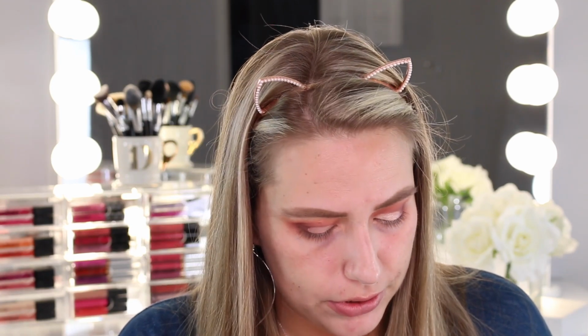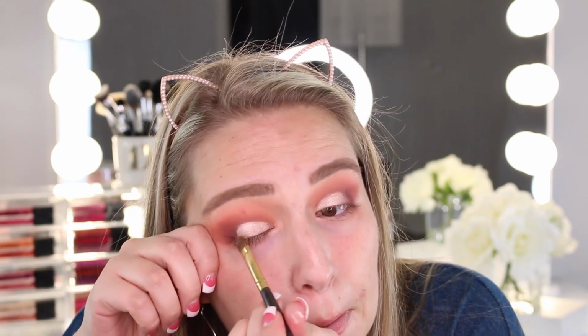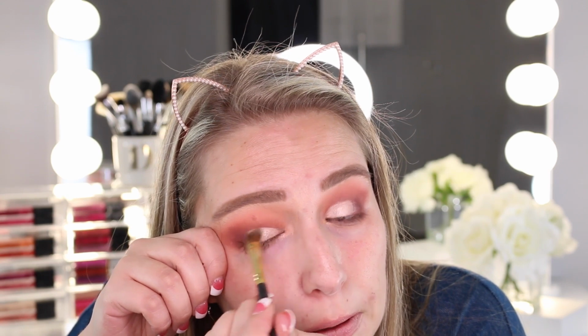I mean, I straight up packed it on the brush, so dang, that's really pretty. I don't even think it's going to show up on camera how good it looks in person. I'm straight going in with the eyeshadow. Not that you need this much, but on a brush, I just don't feel like they, oh my gosh, this is so pretty. Yeah, I just don't feel like they apply as good.